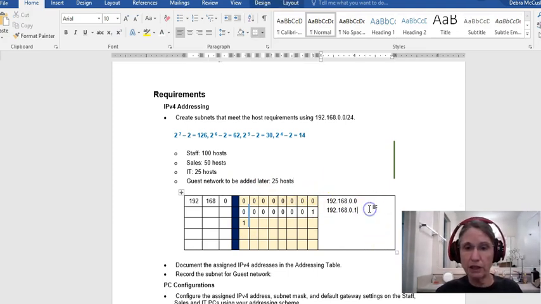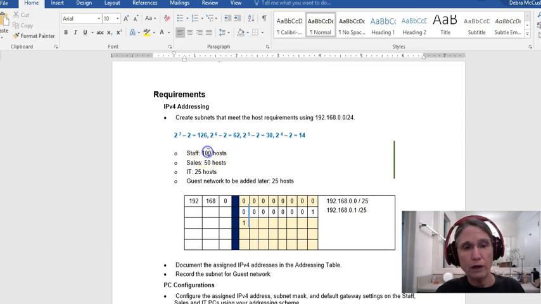So in this case, we are using a /25 network, and that 192.168.0.0 network with a /25 will be a subnet that can accommodate 100 hosts.